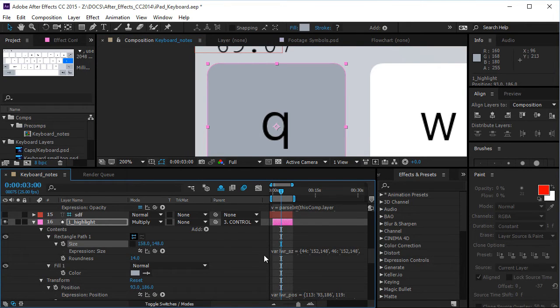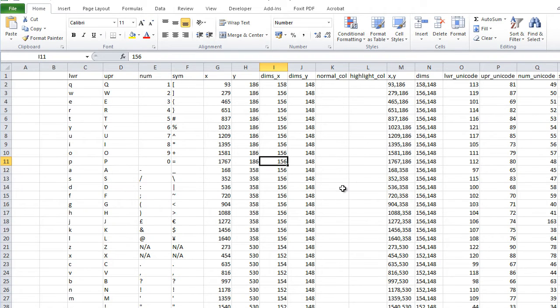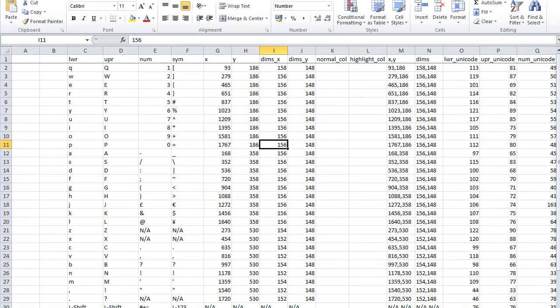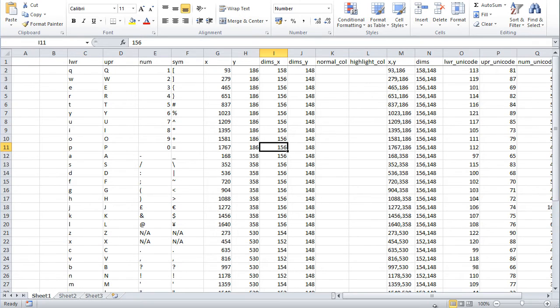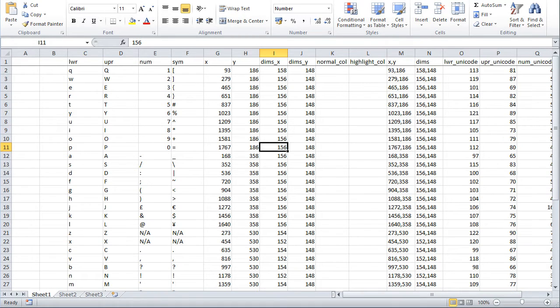There you go, 158, and the position for each letter. And I will just come back in a sec because I have a spreadsheet, sadly. Okay, so this is our spreadsheet that we created with all the dimensions of all the keys, all the buttons. Now I'll make this available as a download so you don't have to do it again.